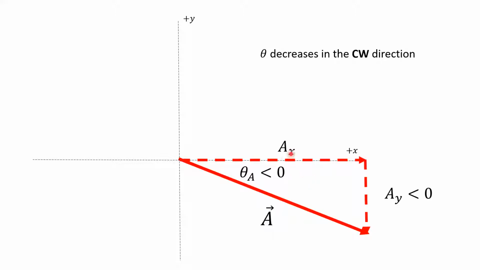Now you may be aware, you could also locate this vector by measuring a positive angle that sweeps all the way out to here. So if this is, what did I say, 25, 360 minus 25, I think that's 335. So you could either say that this vector is at positive 335, or you could say it's at negative 25. Those are equivalent.